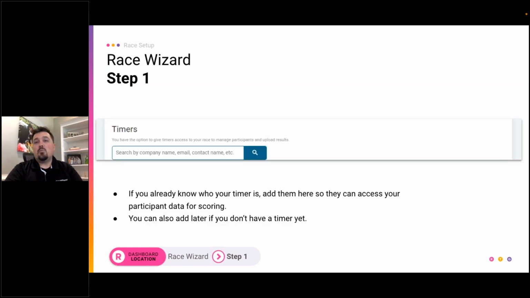You can also import your timer or select who your timer is going to be. If you don't have one, that's fine. You can always skip over it. When you're filling out the wizard, if there's not an asterisk next to the category, you don't have to fill that portion in. But if you do have it, it's best practice to go ahead and put that information so that it's there available. It can also be added at a later time. So if you're searching for a timer, we have some great timer search tools that we can help you find. Or if you know a local timer that's going to come out for your event, you can definitely partner with them right there.